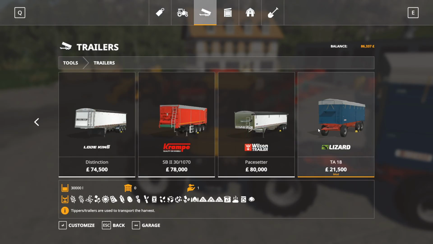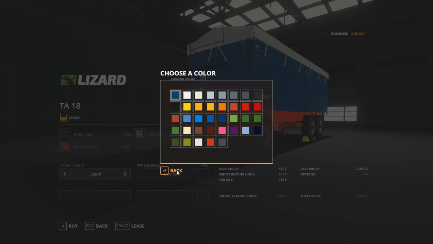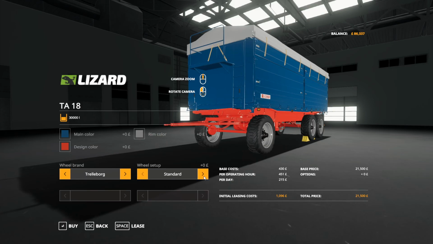The trailer, so we've got every colour option there. So we've got Lizard super singles, Trelleborg standards and wides, and Michelin wide tyres. So quite a cheap high capacity trailer there.